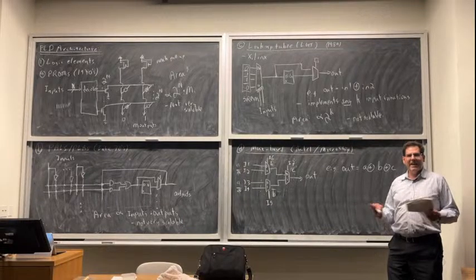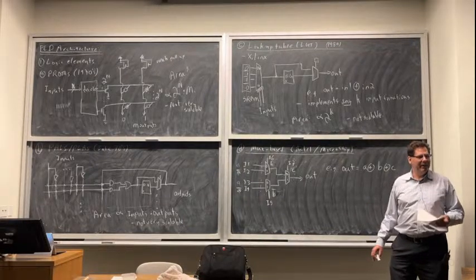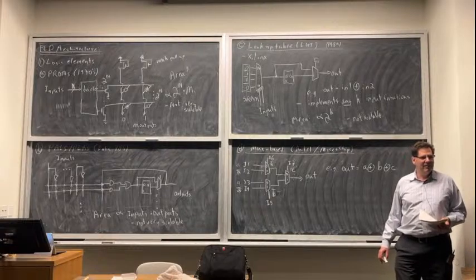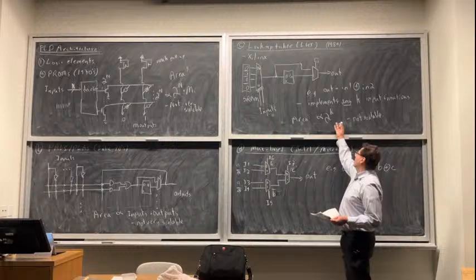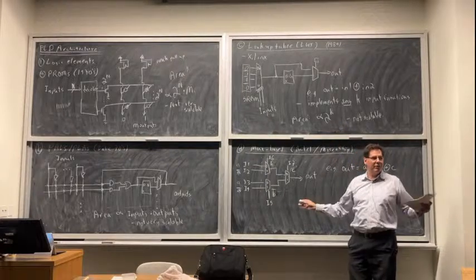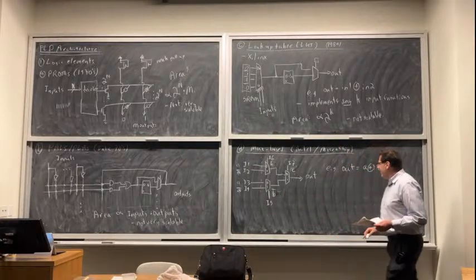Anybody think it can be done? Anybody think it can't be done? Yeah, can't be done. Why can't it be done? Because you only have 2 inputs. Yeah, it just doesn't have enough inputs. There's nothing else you can do. So this can fundamentally do any function of 2 inputs, and it can do 0 functions of 3. So can't do this. This can do 3 inputs.